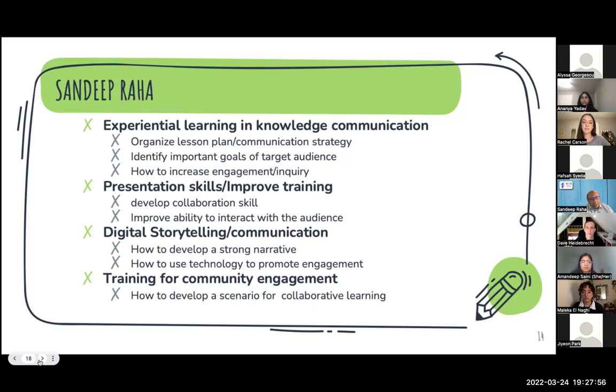The biggest is how do you increase engagement in an inquiry-based fashion. And in doing that, we provide a number of skills. We provide skills on how to engage and carry out a conversation with kids.